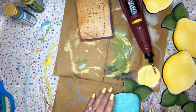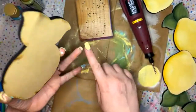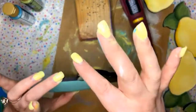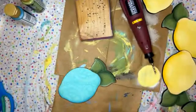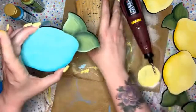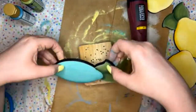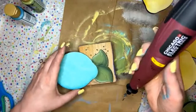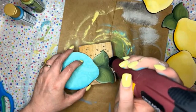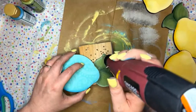Okay. So we have cleaned all the edges up. That just takes, especially on these garlands, ornaments, garlands, all these smaller pieces, it makes such a huge difference to clean up these edges, okay? Hey, Cindy. So all I'm going to do now is find about where I want this hole to be. I have the holes pre-marked in your template if you end up getting the template set, but you do not have to hold true to those. You can put them wherever you want.